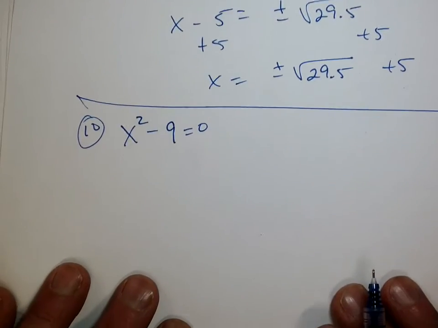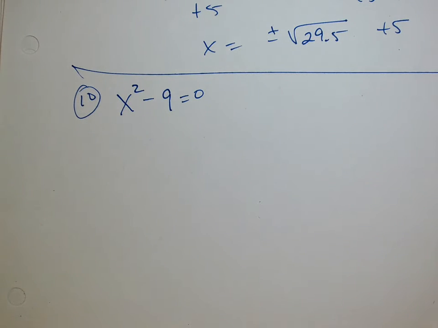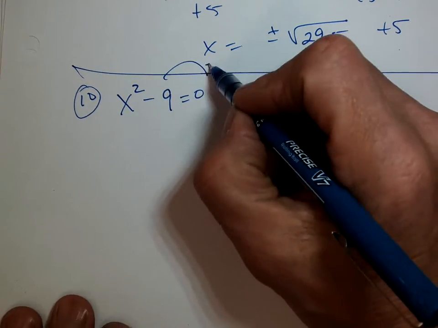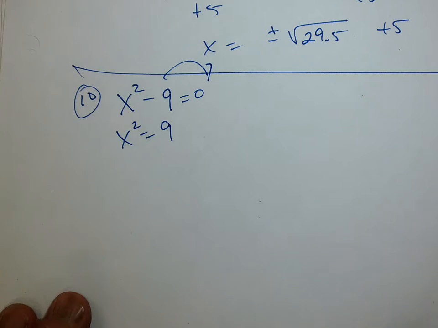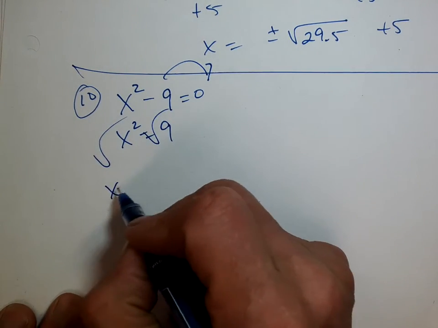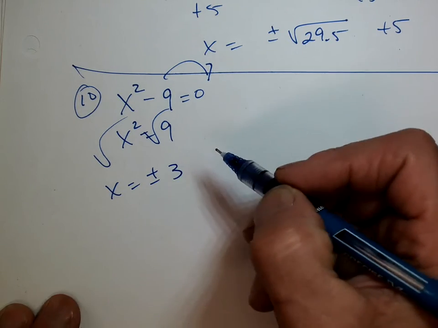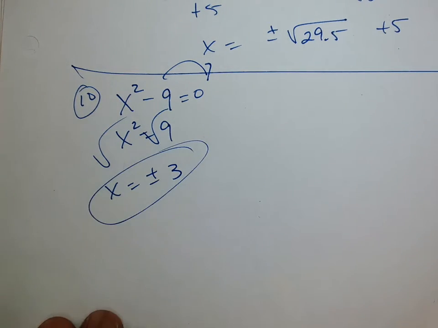Okay, here it is. Solve it. What is the easiest way for you? There's two ways I can see, they're both easy. What do you like? Square root, yeah, so take over the 9, right? x squared equals 9. Totally right. Square root it, right? How many answers, though? 2. So my answers are x equals plus or minus 3. If you'd factored it, you'd still get your 2 answers, okay? But that works. Whatever's easiest for you, right?